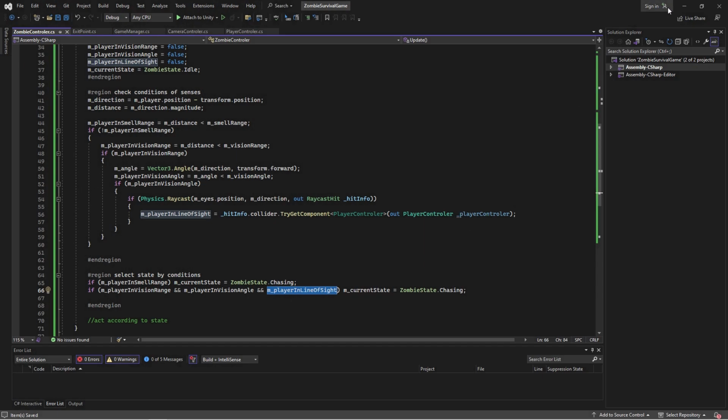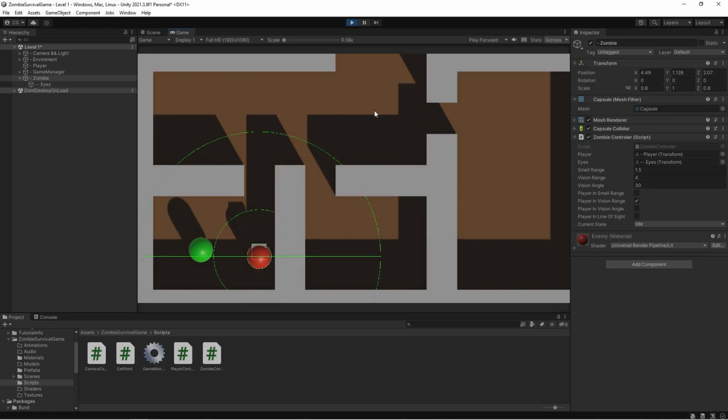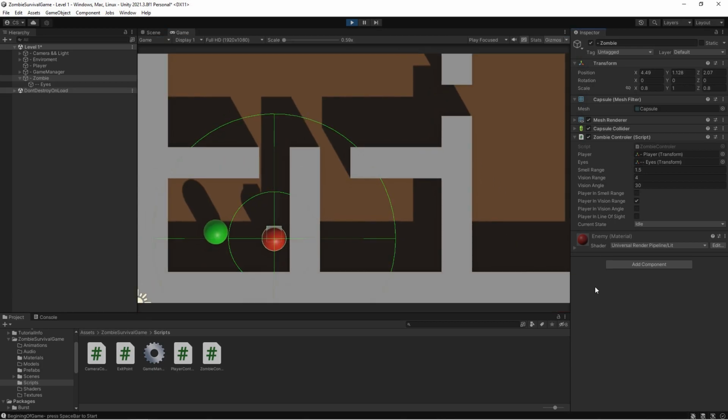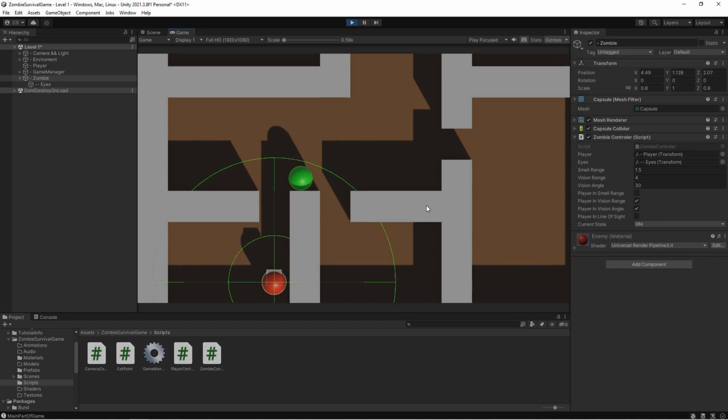Now let's get back to Unity editor, hit play button, enter play mode and examine our zombie controller in the inspector window. As we can see now, zombie state is changing from idle to chasing as required conditions are met.